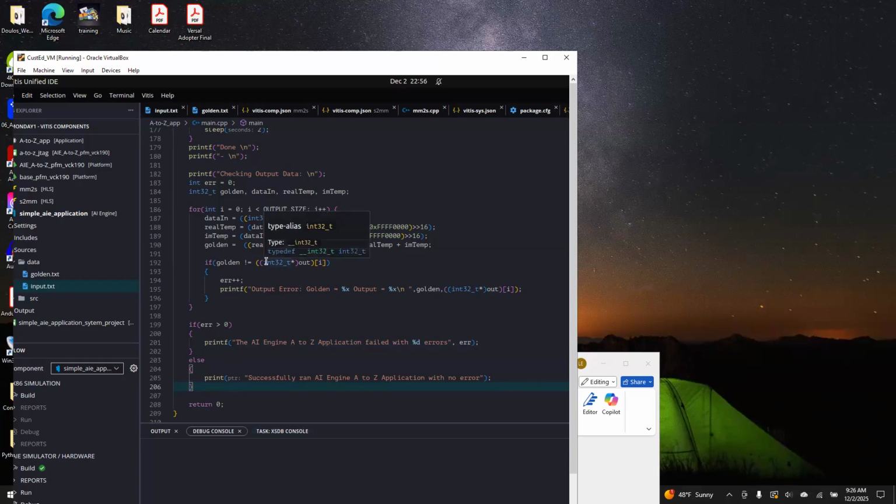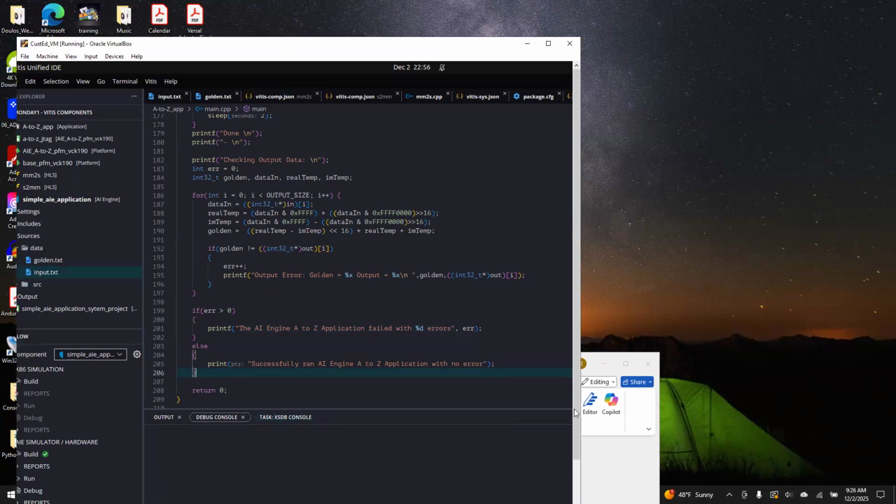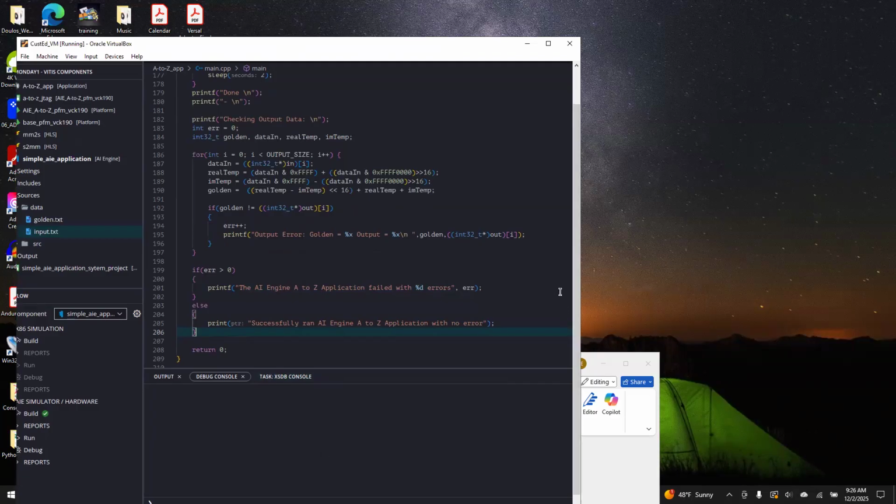You basically built the test bench into the control code, the host code that's actually controlling the overall system. So now let's actually run this. Let's run the very simulation that this is referring to.